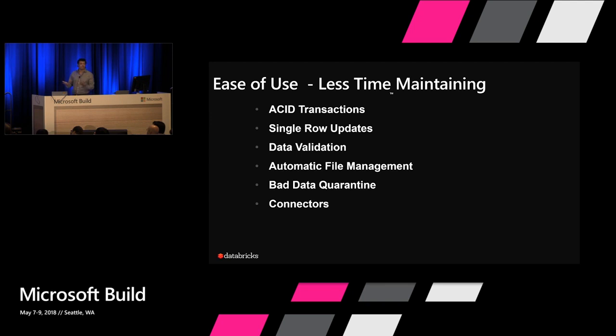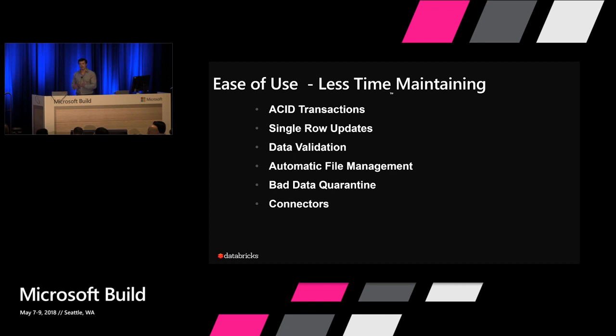We have things like data validation. For instance, if you have a pipeline running and a job fails halfway through, and maybe half of the data got loaded into the folder and half of the data didn't, we have intelligent log files which tell Spark which data is valid to be read. This way you have consistent reads of the data no matter if there was a failure in the pipeline or not. So the analytics being generated off of this are always using the most pristine data.